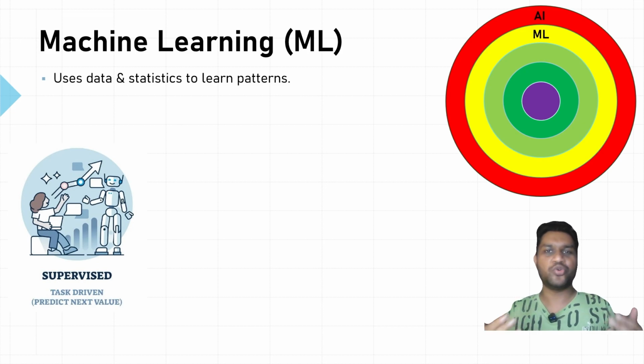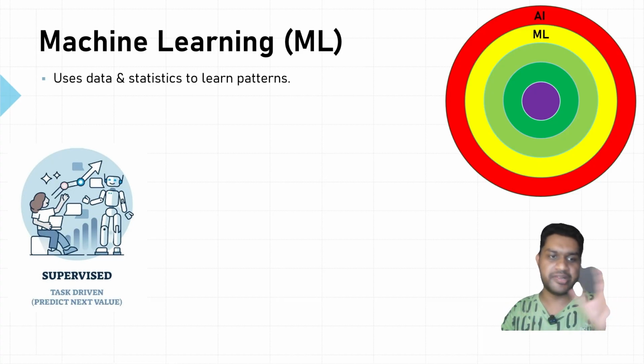Something similar we do with kids also. When we want to teach them how the world looks, we do the same thing. We say this is a car, so that next time when a car passes by, the kid should be able to automatically identify that yes, it's a car. Same thing here also, it is supervised learning.